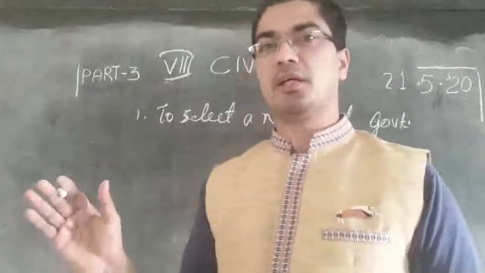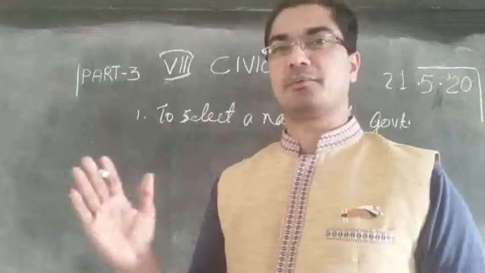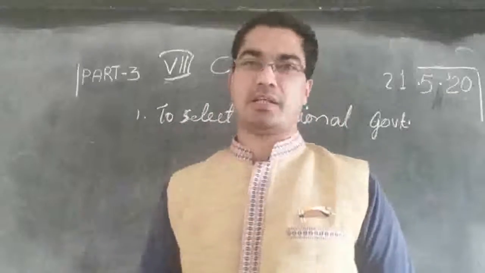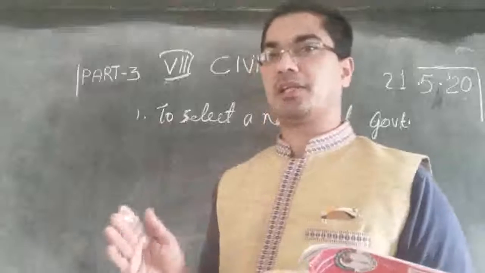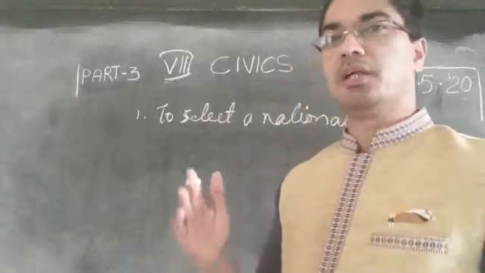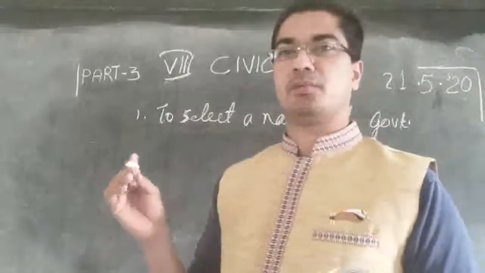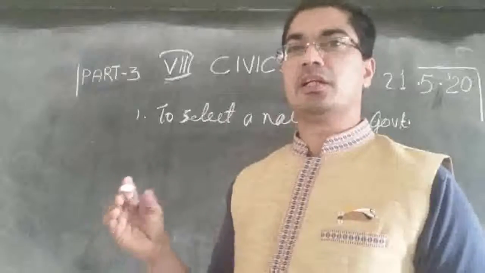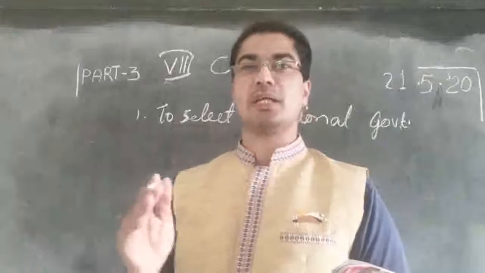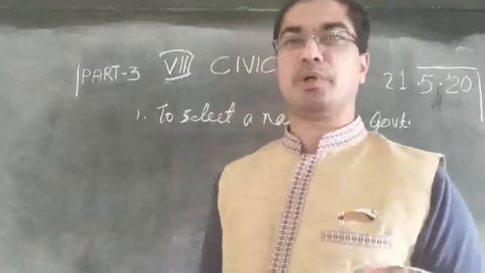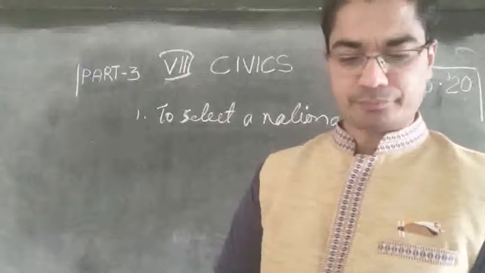So the ruling party will be on one side and the opposition parties on the other side. The parliament will be divided into two after the elections. One will be called the ruling party, the party that has got the majority and will be forming the government, and all the other MPs will be called opposition parties.